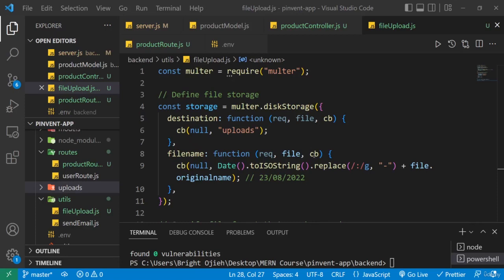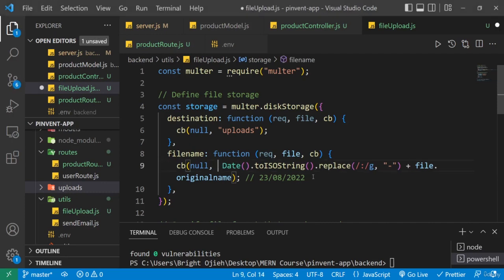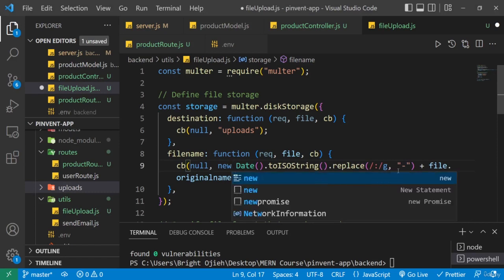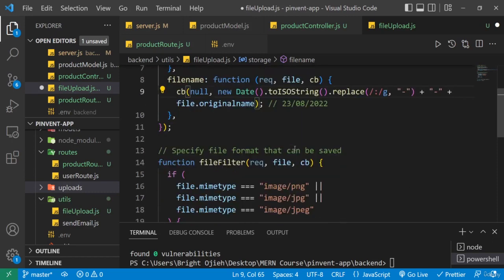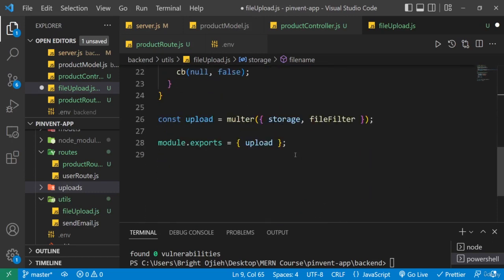All right, so now we've been able to create the file upload utility function, but as I was going through, I noticed that there were some things I missed. So this date here, it's new Date, and I don't even know how I missed that. Then for the file name, we're not just going to append the date with the file dot original name. We're going to append a hyphen in between the both of them. So append the hyphen like that, and then just add your plus. So I believe those are the two things that we missed out.